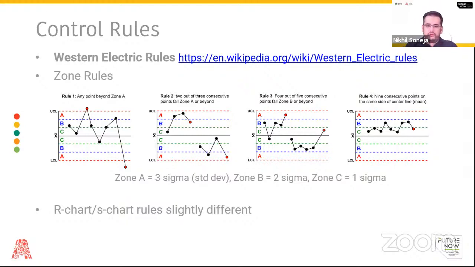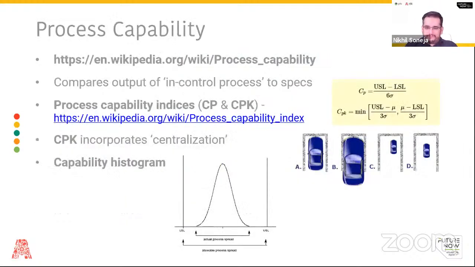So these are just control rules that you can get from a control chart. The other part of this is where we talk about process capability. Again, there's a Wikipedia link there that will tell you a lot more about it. What process capability means is how capable your process is. So you want your process to be capable. It tries to get a metric where you can say your process is capable based on that.